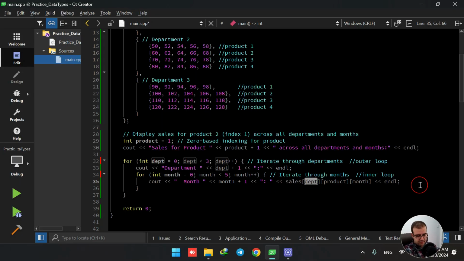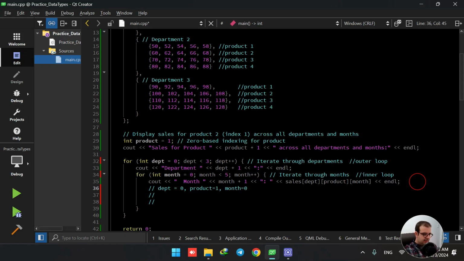The first department, let me just analyze the code here. So dep equals 0, product equals 1, sorry, because it shows the second product. And then we have month equals 0.